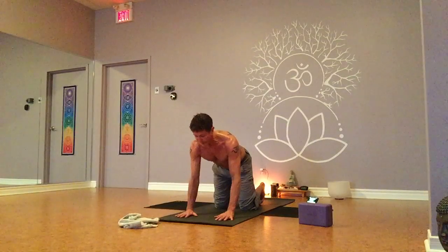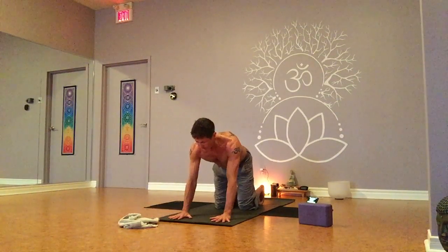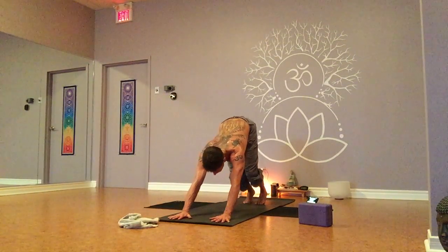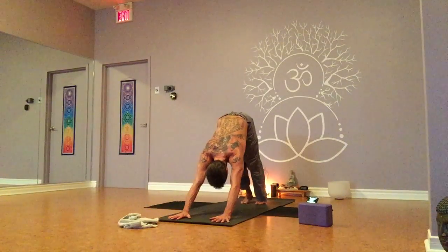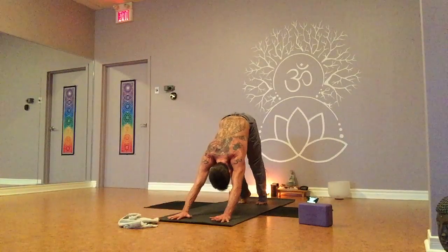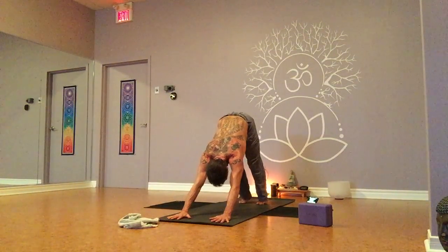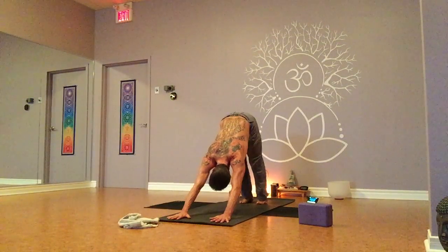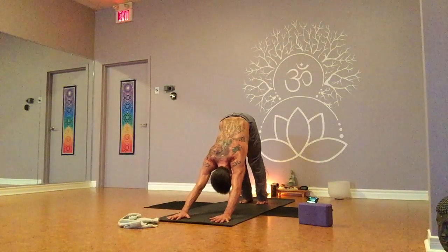Coming back to neutral spine, walk the hands forward near the front of your mat. Dig the toes under, pressing the arms forward, press the hips back, lift the hips. Coming to your first downward dog, pedaling out your feet, right and left. Remember that deep, full, energizing breath, breathing equally in all directions. Nice. Try and let the head hang.